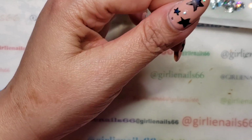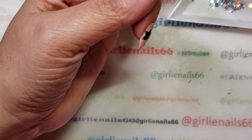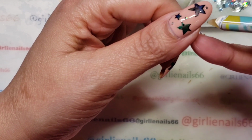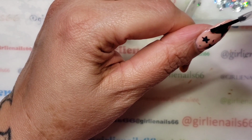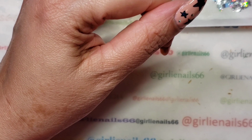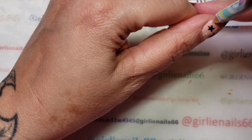He really likes it when I hand paint. He thinks my stamping is cheating. I'm like, okay, you try stamping. It's not that easy. But, I don't know. He's like, you can do so well when you hand paint. He actually asked me when I came out, did you actually hand paint them? I'm like, yeah, I have proof. I have it on film.